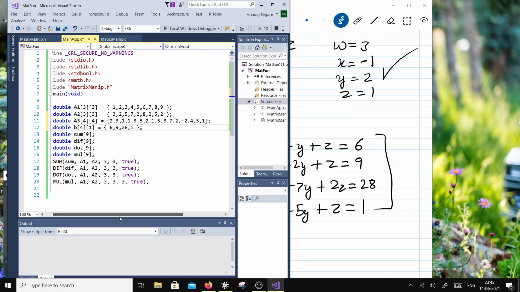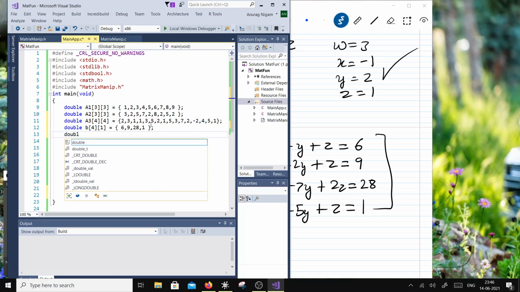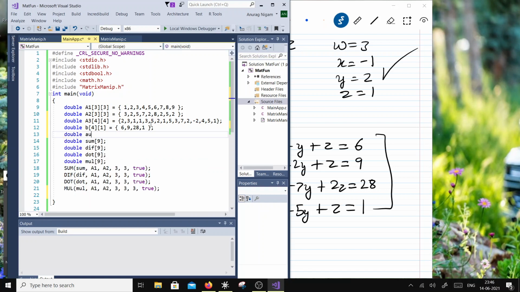Okay. So now I'm going to call this Gauss elimination, and I want to keep the results in augmented. How many things do I need? I need 4 cross 5, that is 20. So I will create another double, and the results go into augmented 20, correct?